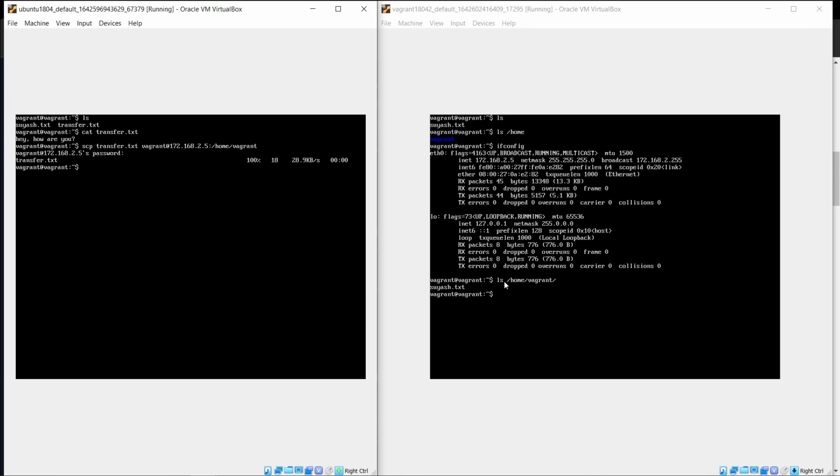When I listed all the files under this directory, it had only switch.txt. If I run this command again, it will now have transfer.txt also, because we have transferred this transfer.txt from this VM to this VM. You need to check that transfer.txt is the same one. So we'll cat transfer.txt here, and we'll cat the file here also. Here you can see, hey, how are you, and all the content is the same. So this is how you can copy files from one virtual machine to another virtual machine.